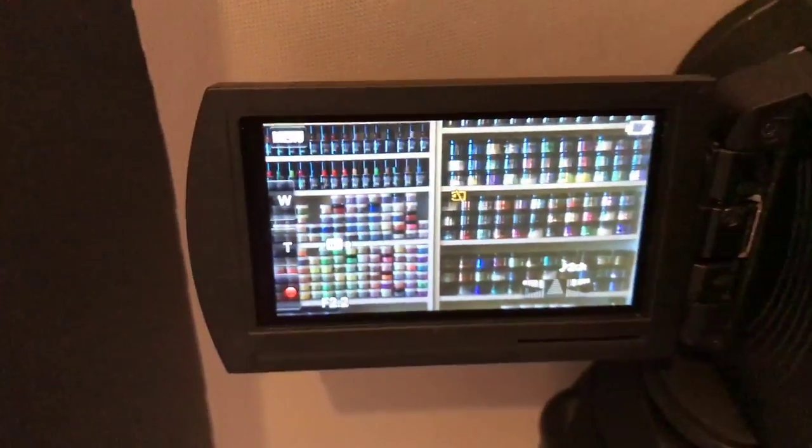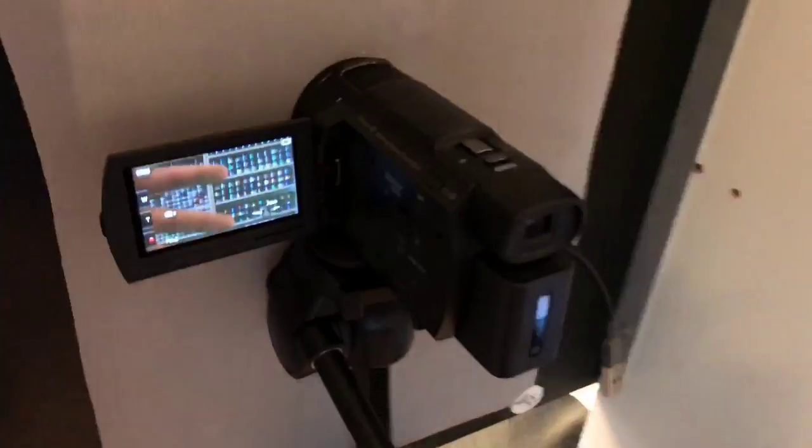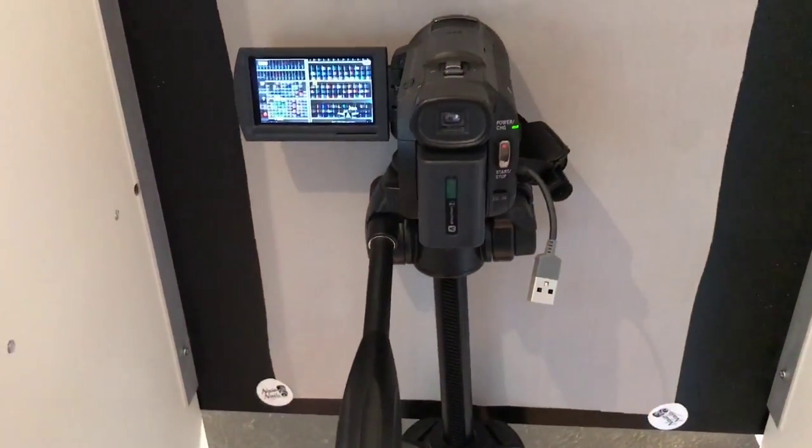What I've done is put the camera there and something to cover the back so that it reflects. And as you can see, we can see straight through. See if you can see my hands — there are my hands. So I'm just doing this in front of here and you can see my hand perfectly.